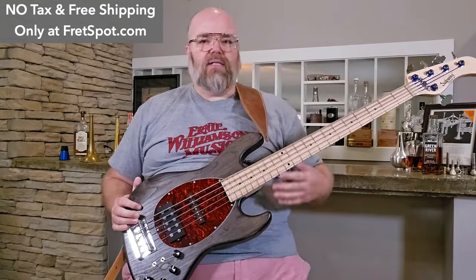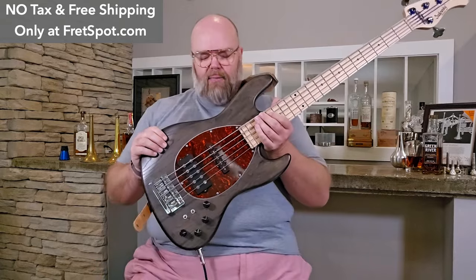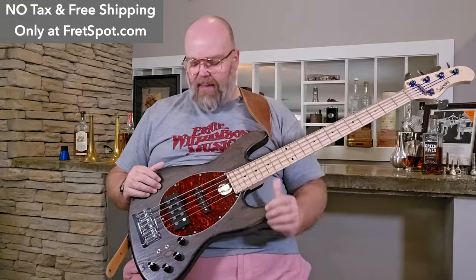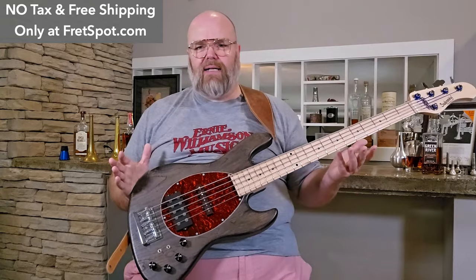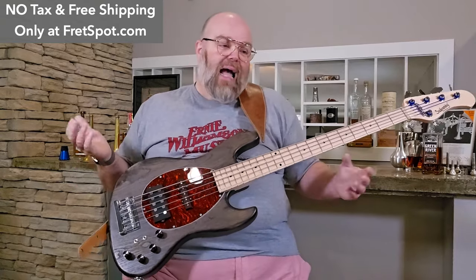These Metroline basses are made in Germany, super nice instruments, really slick. For the money, hard to beat. That world-class Sadowsky preamp, I mean, really, what more could you ask for in that regard?